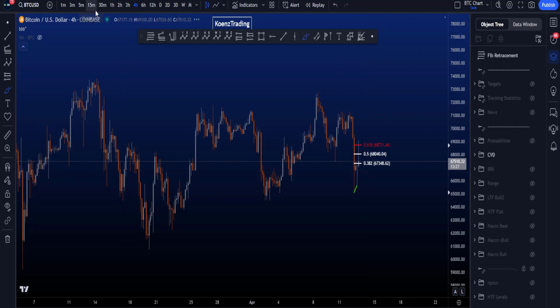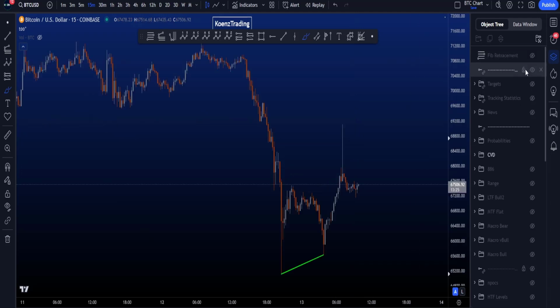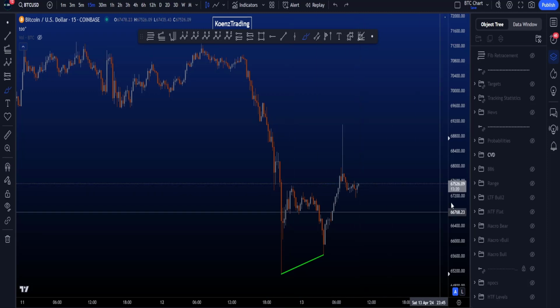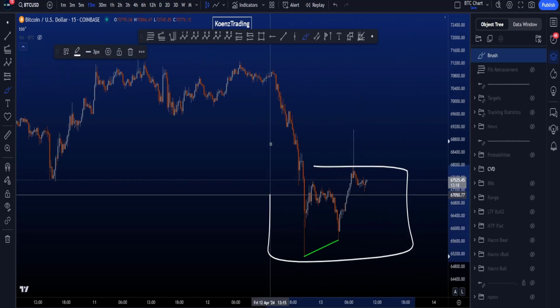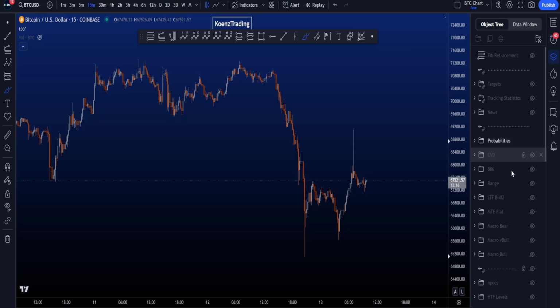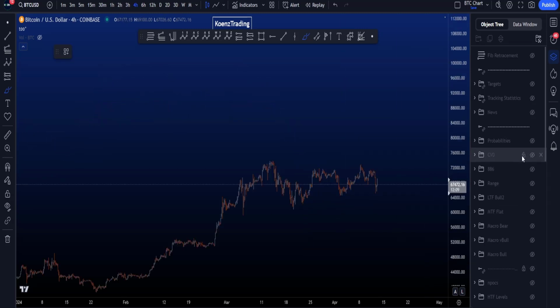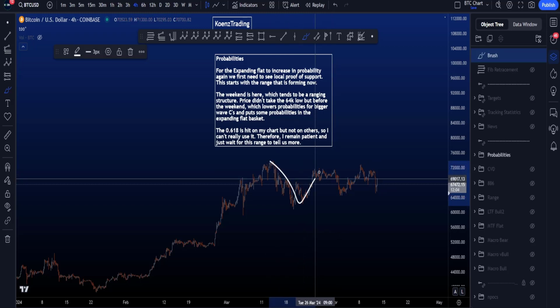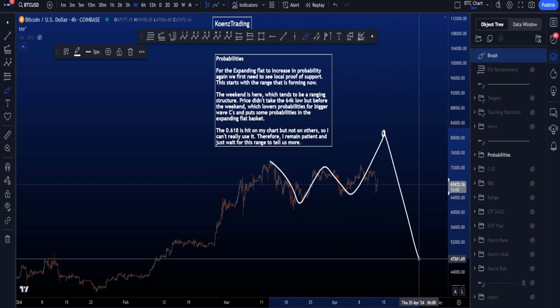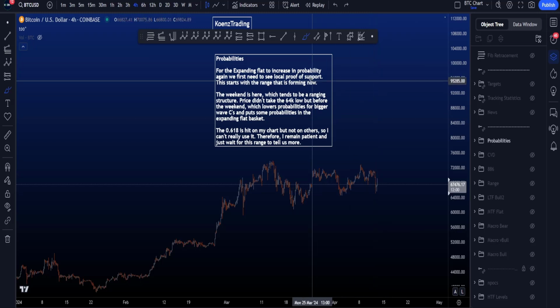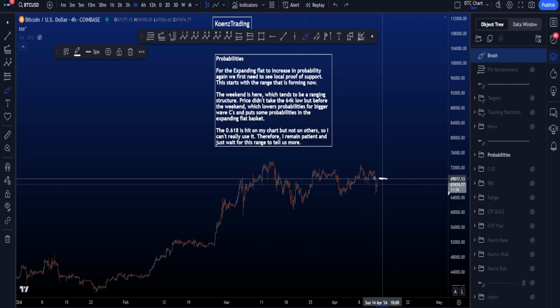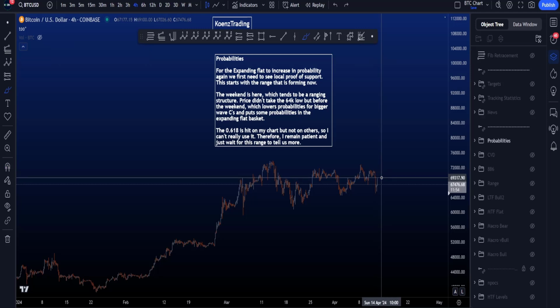value area high 72.1k. And if we then look at the CVD divergences, we had some bullish CVD divergences here locally. Target was this high, which has been taken, and now we continue to wait what the range is going to give us. So if we then look at the probabilities of the different scenarios, then for the expanding flat scenario, where we're looking for an A, W, X, Y in B, and then a wave C, to increase in probability, again, we first need to see some good local proof of support, hit that 0.618, but then on all the charts would also help, right?